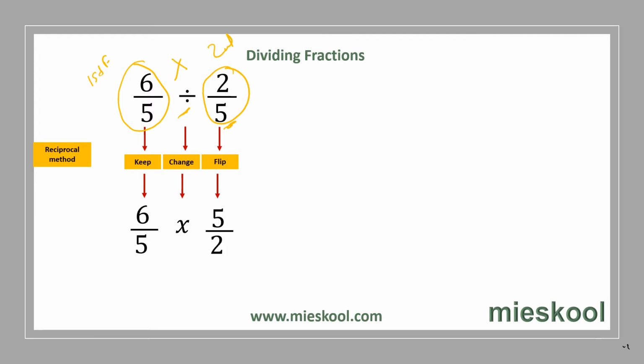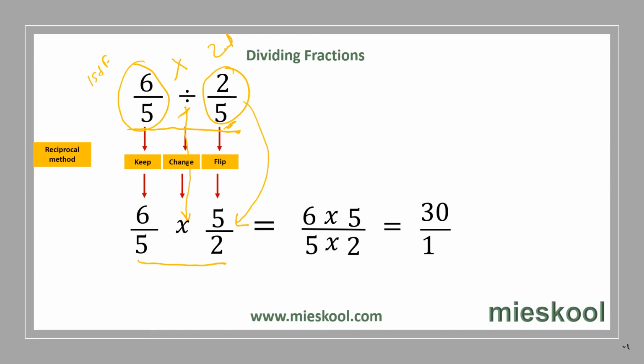So in the division, you have to first convert the fraction that's given to you into a multiplication using the reciprocal method. So that's all you're doing. You're changing the second fraction and you are changing the division to a multiplication. And now you solve for this. So it's going to be 6 times 5 over 5 times 2, which is equal to 30 over 10, which is now equal to, anyway, let's solve this.